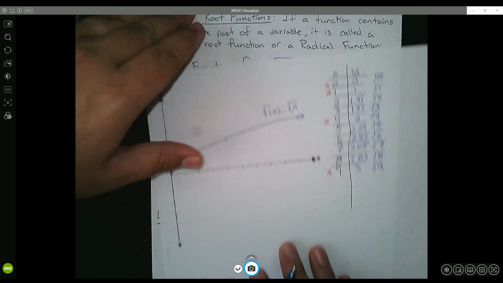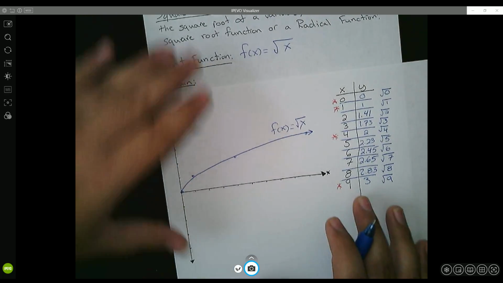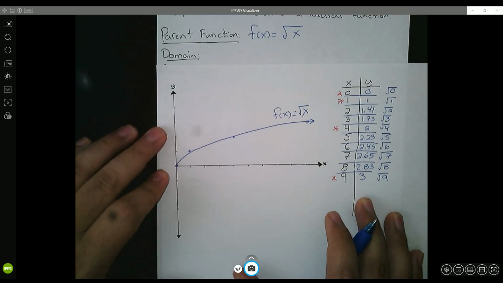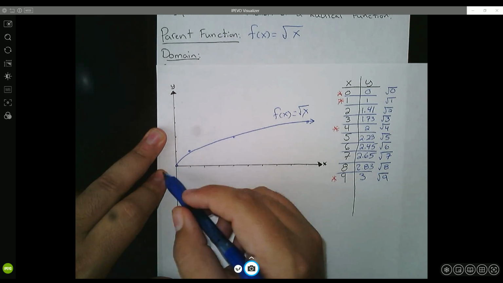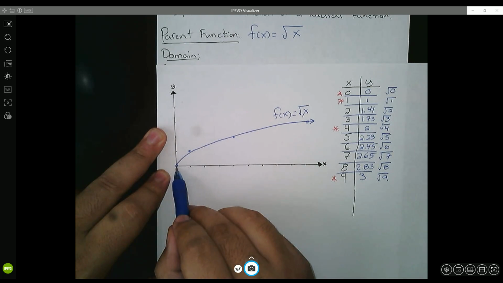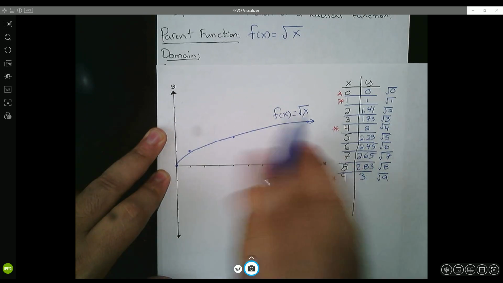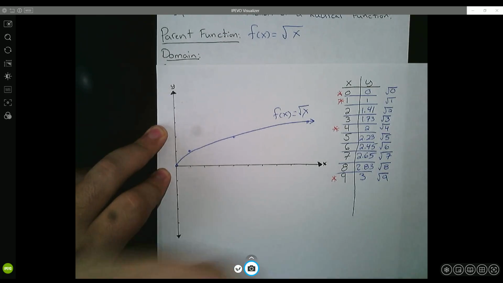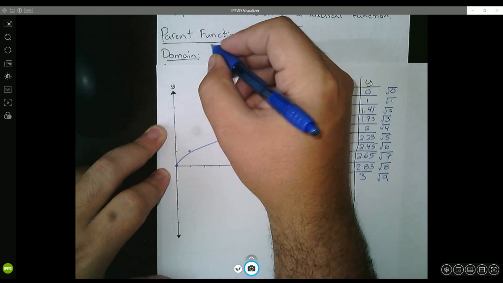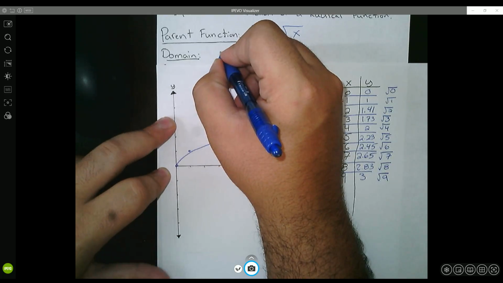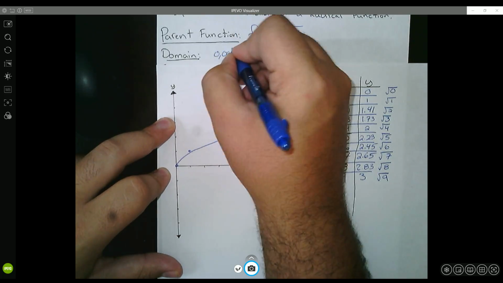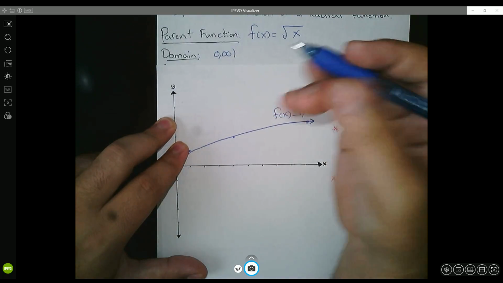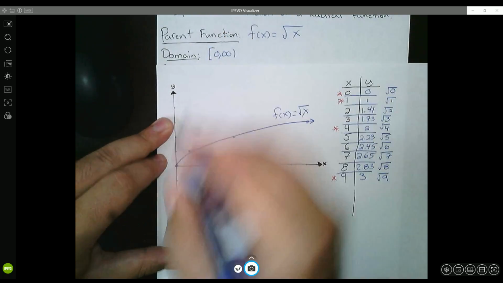Okay. So now when we're thinking about all our characteristics of it, the first one we want to look at is domain. So what is happening? As you can tell, we don't go anywhere negative in this problem. We start at 0 and we go to infinity as we go to the right. I'm going to have 2 answers for this one. The first one is in our coordinates: 0 to infinity. Now remember, we can never include infinity because it's an abstract number, but you can include 0 because we actually hit that point.